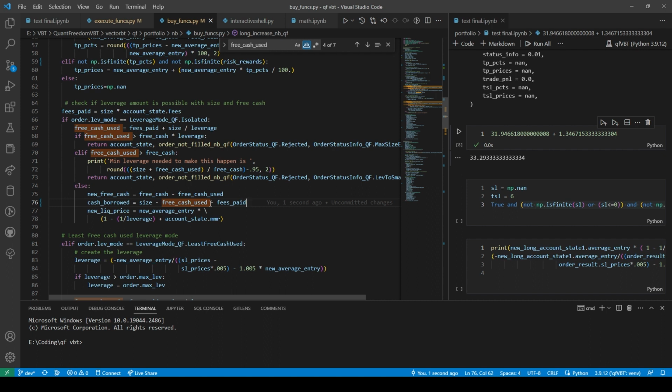So I borrowed $90 and I used $10.32 of my own money. I think that's got to be the way it works.